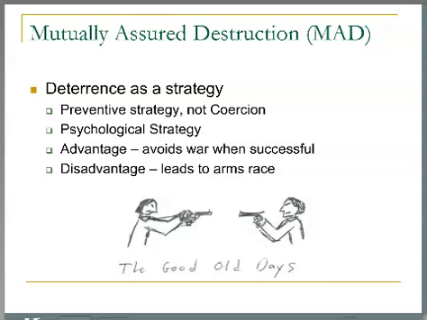Now, the disadvantage, though, is that you can never quite have enough weapons to present a sufficient deterrent. Efforts to pursue deterrence can lead to the security dilemma, which is as you increase your weapons, so does your opponent, leaving you less secure than when you began. The efforts by each side to reach parity or superiority in order to have the best possible deterrent often leads to an arms race. And so the disadvantage to the MAD doctrine was that it fed the arms race, because you have to have better and more weapons than your opponent in order to have enough surviving weapons to ensure a credible second strike.